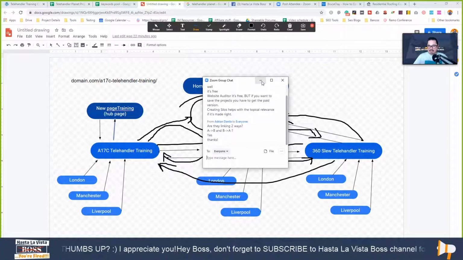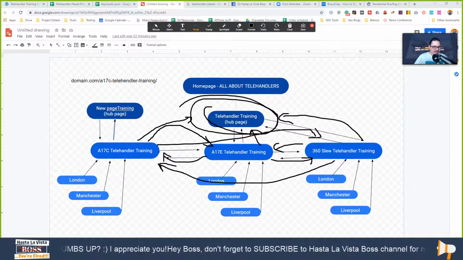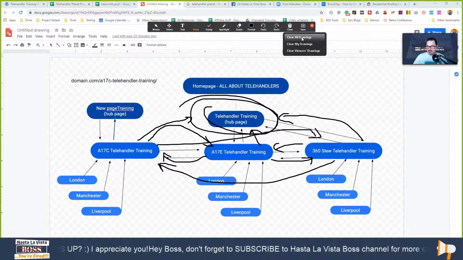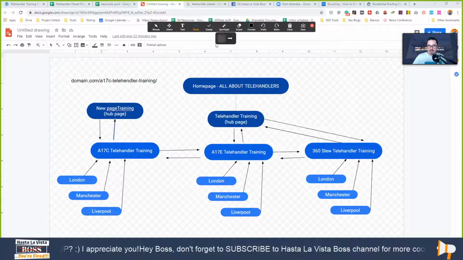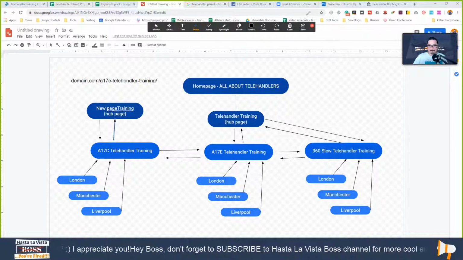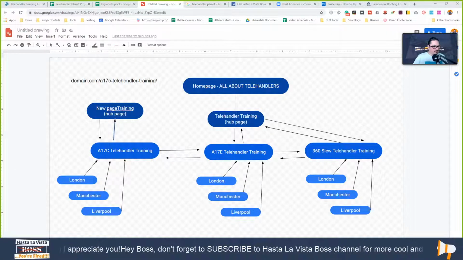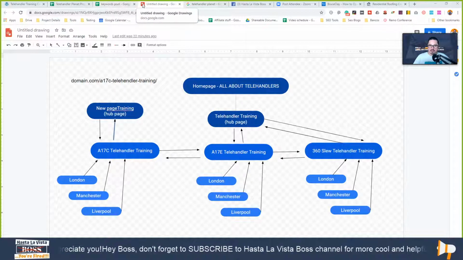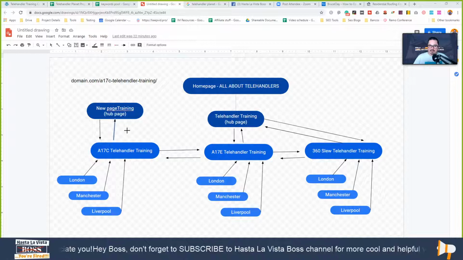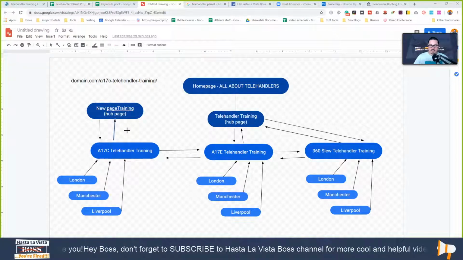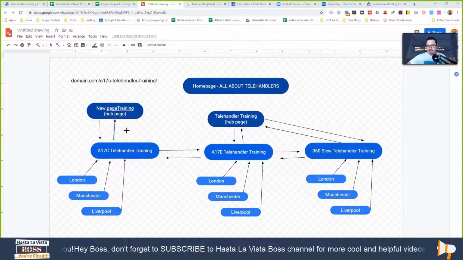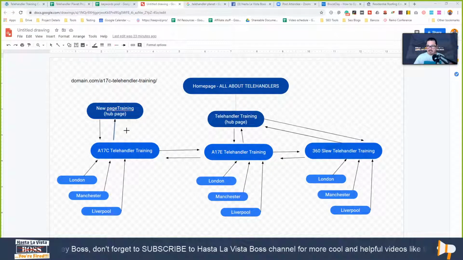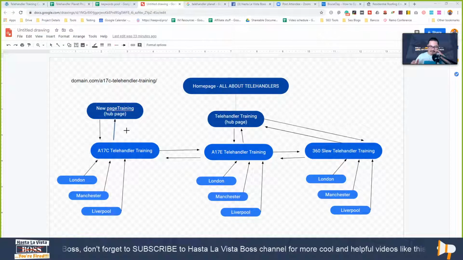Sweet as a nut, as we say in here. Clear all the drawings. I think that's it for how I'm going to structure my site, and you're going to see this as I'm doing it later when I create the pages and have the text on them.